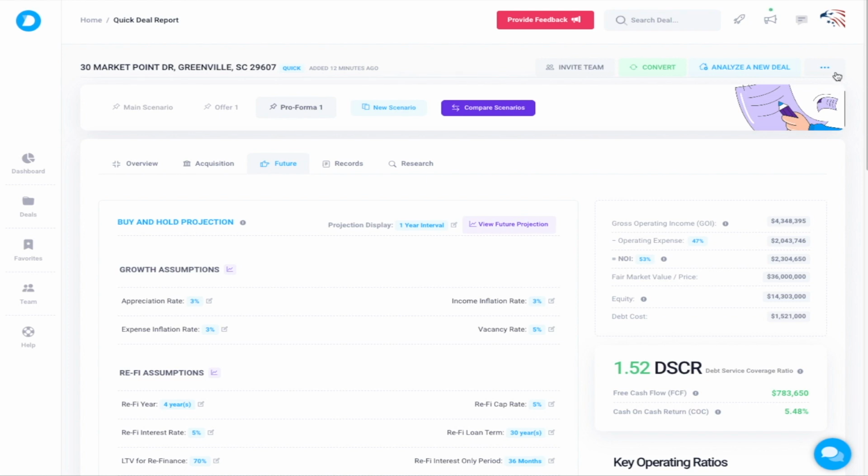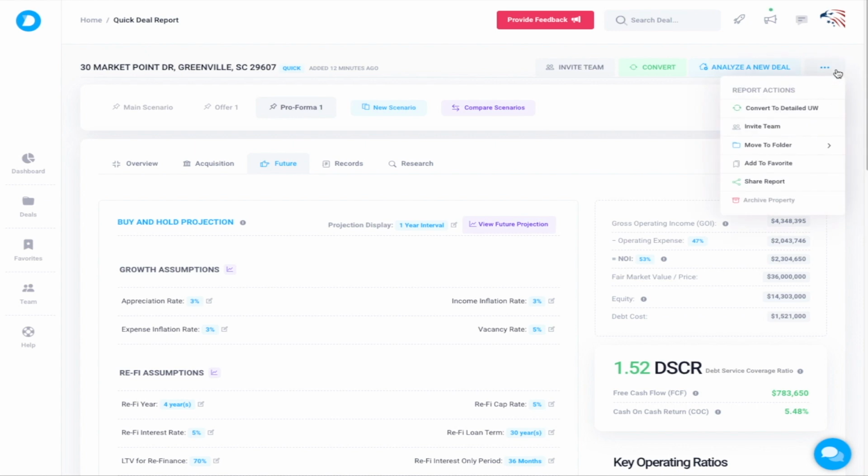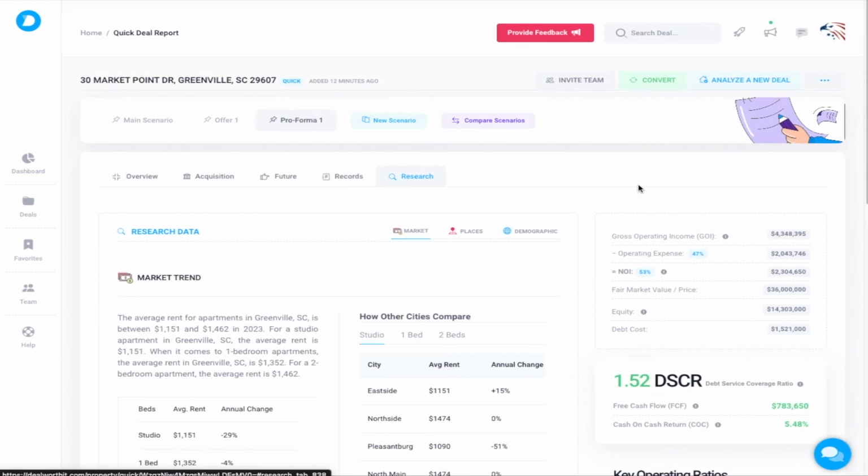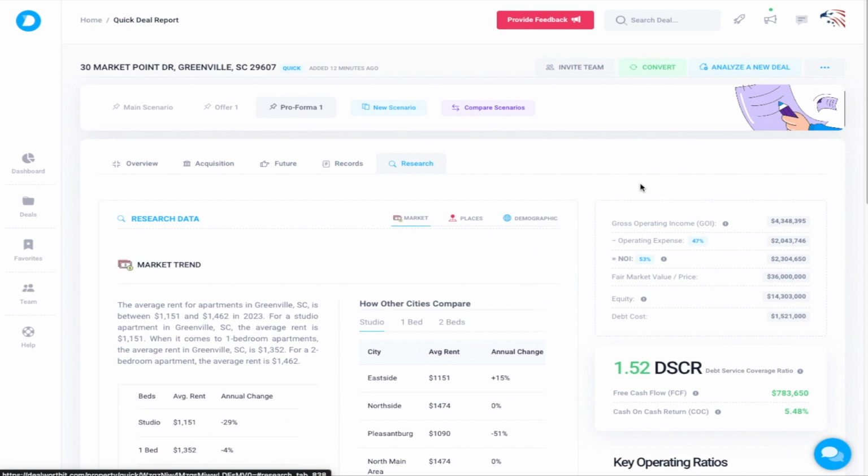You're not going to see those right now in this specific deal because right now we're not in that detailed underwriting. We are still able to share this, but you're not going to get the same sort of report you would in the detailed, and I'll show you that in the detailed underwriting. Thanks for the question, but I will get to that.